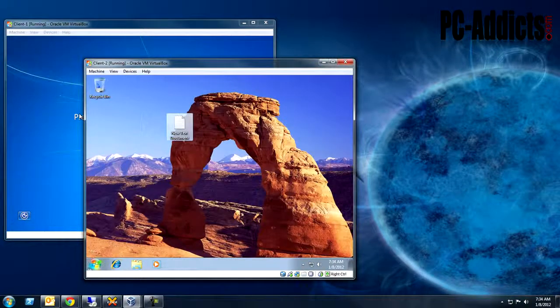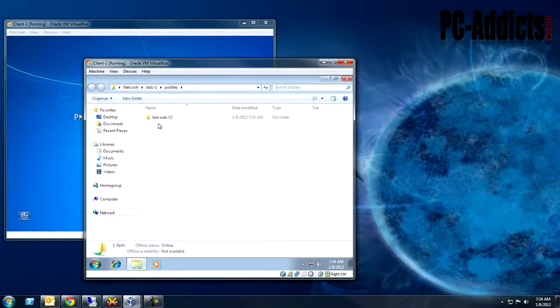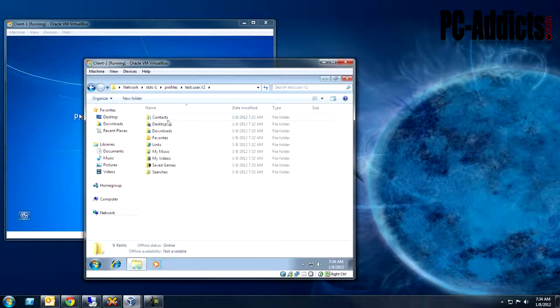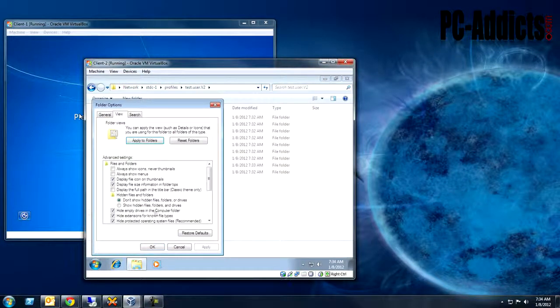You know what? I'll show you. This user can access their profile. Nobody else can, not even an administrator, unless they change the ownership of the directory. But this is all the stuff that's saved in it. We can view hidden folders.